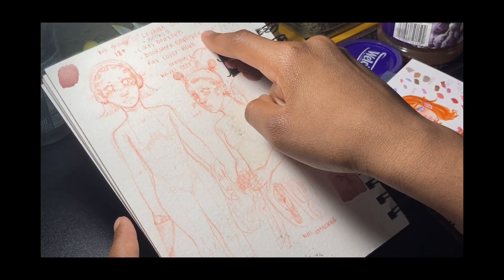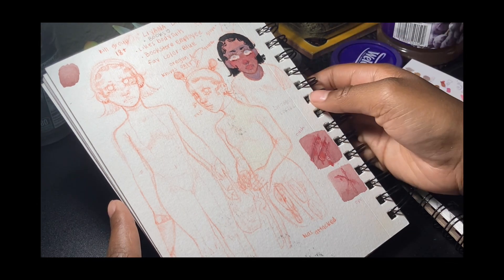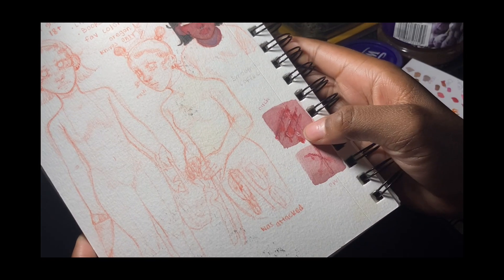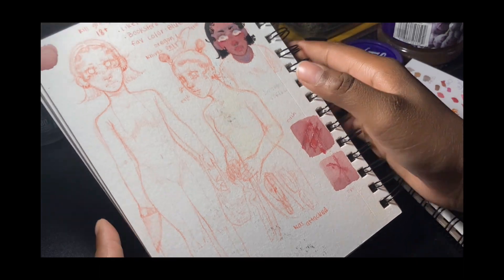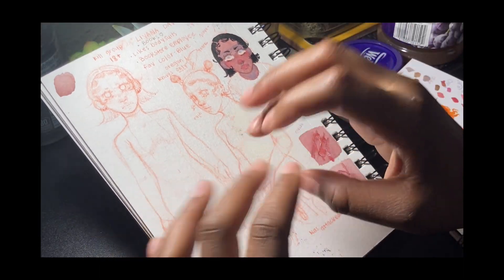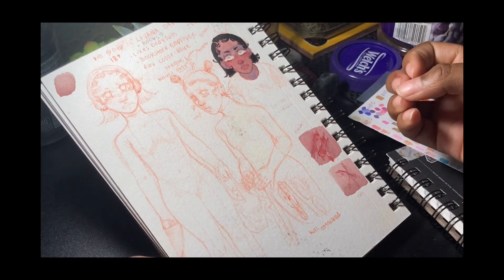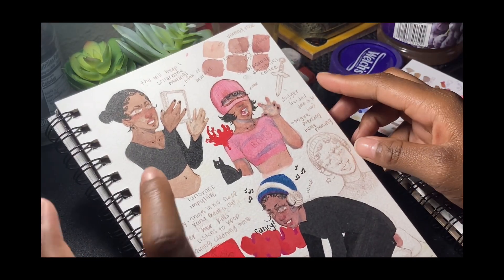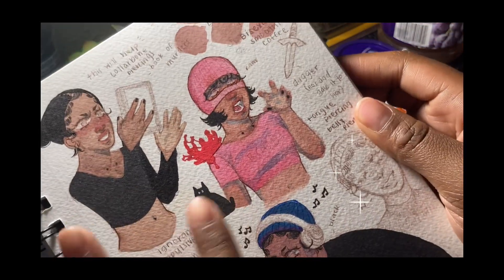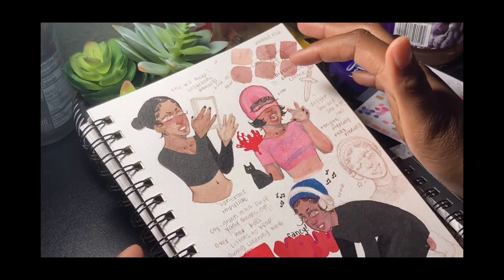Liana — I think we were going back and forth on AUs so that's why I drew her more. I had to rewrite her facts down because we had to remember everything going on with each character. I was drawing wounds because I wanted to see if she — you know, victims try to save themselves — I was trying to emulate the fact that they were trying to survive her. Pretty dark. I gave her collarbone piercings — I really like this drawing. I gave her a cat, but it looks dumb right here. I gave her a tongue piercing too — that little white dot.